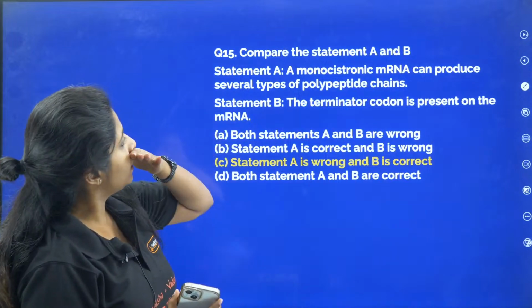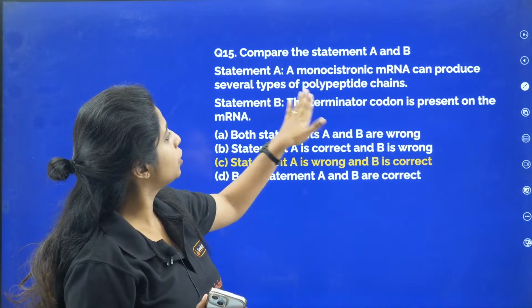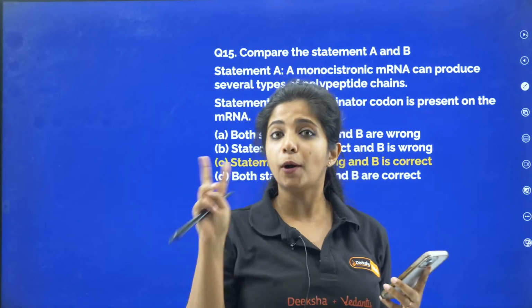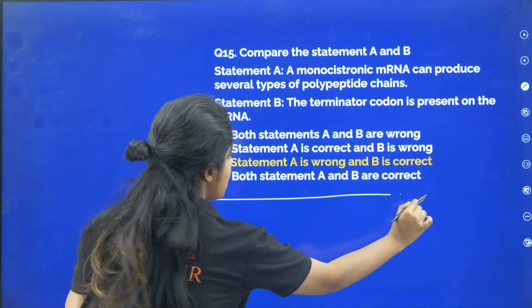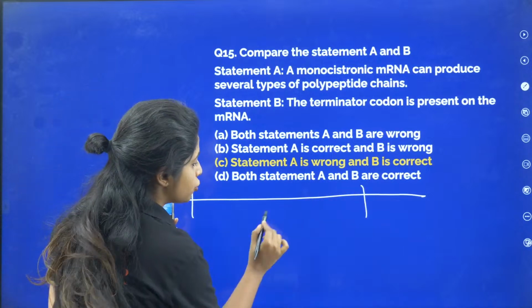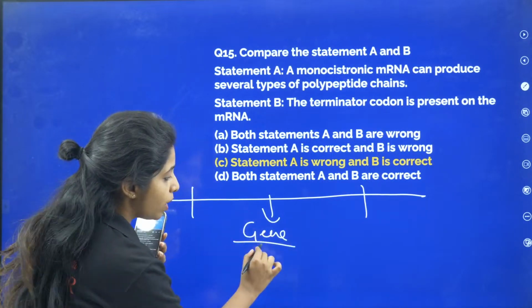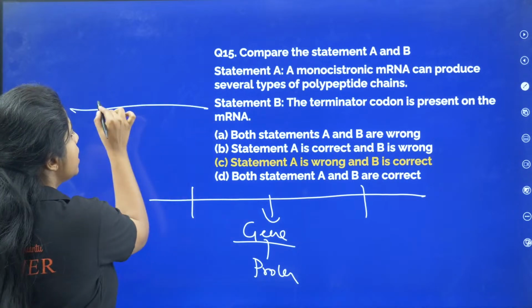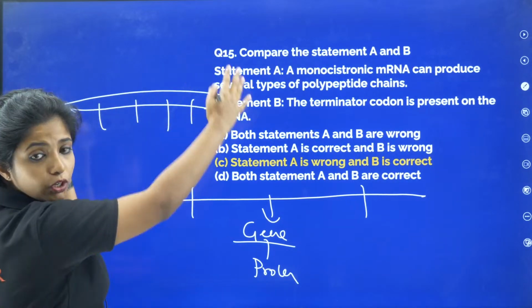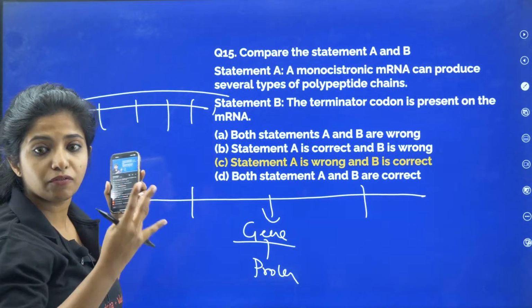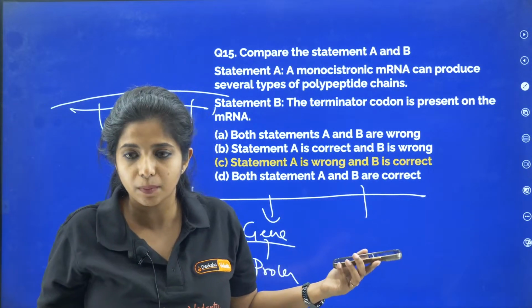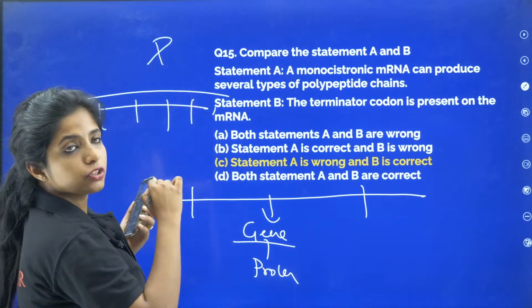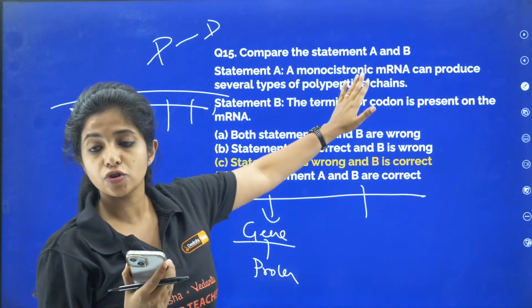Works? Next thing. A monocistronic mRNA can produce several types of polypeptide chains. Always remember, you have 2 types of things, monocistronic RNA and polycistronic RNA. What do you mean by monocistronic RNA? Basically, this RNA would be coding for just one gene. It will be having just one gene coding for a single protein. Polycistronic, just like E. coli or any bacteria, my dear children, they will be having multiple genes in one particular unit. Okay, you saw Z, Y, A, three genes. Yeah, three things are being coded. So that is polycistronic, and that you find in prokaryotes. So always remember, P for polycistronic and P for prokaryotes, whereas monocistronic is found in eukaryotes.